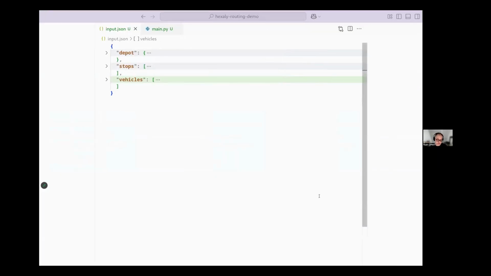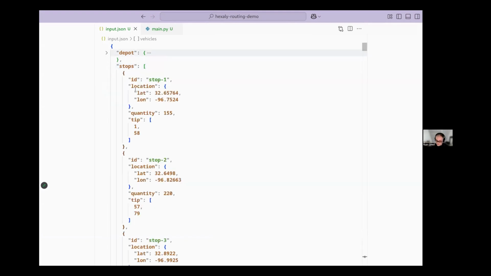To adapt this to Nextmv, what I have done is started with a Nextmv routing input. So you can see here, I've taken just one of ours and adjusted the inputs a little bit. It has a depot location, so this is where all the vehicles start and end. This might be where we keep our fleet, this might be our warehouse, that sort of thing. It has stops, which are essentially service requests with locations attached to them. This is, of course, essentially random data, but each stop has a quantity. So this might be resources used or time used.